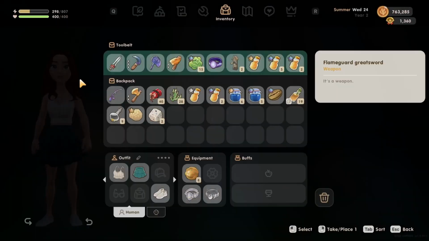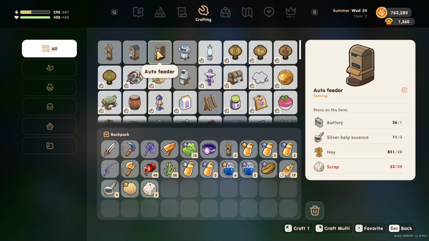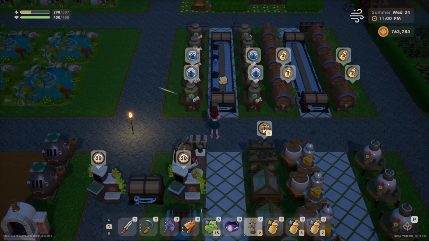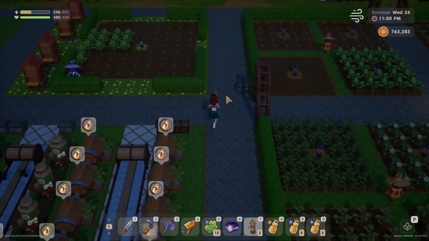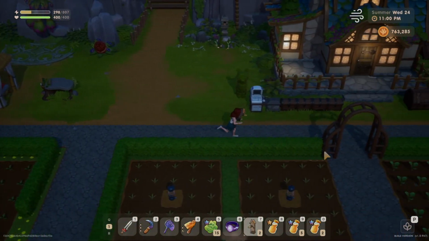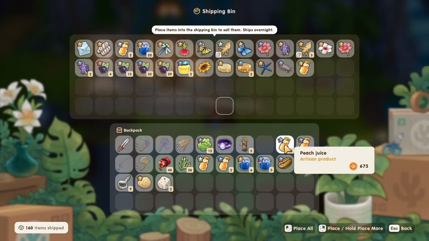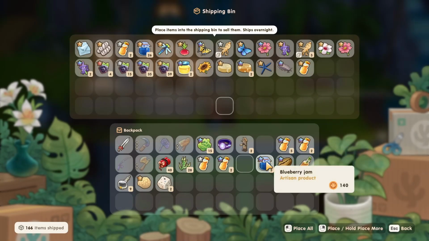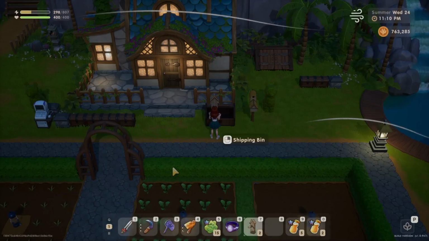Just making sure I have all of the essences for this now. I do. Okay. Very good. Yeah, auto feeders to me are just an extra if I got them. I forgot to put this in the aging. Dang it. We'll run it back down.